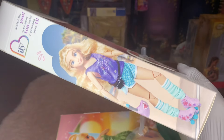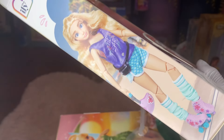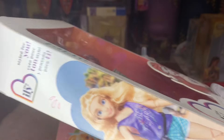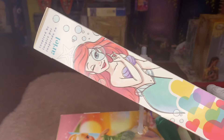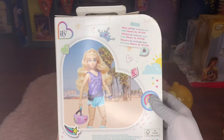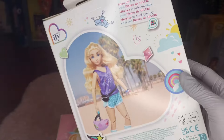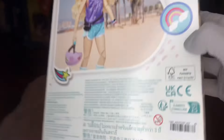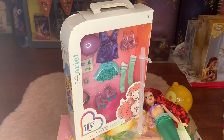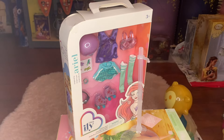There are also some stickers that go on the helmet, which is awesome. This is an image of the Jasmine ILY wide doll wearing the outfit, so that's what an ILY wide doll looks like in this. The proportions are based on that, but I think it's more fun to put it on the princess. This side has the image of Ariel again in beautiful sketch artwork. The back of the box has more images of the ILY doll wearing the outfit — it says 'show off the Ariel.' As far as I know, this retailed for $14.99 from the Disney Store.